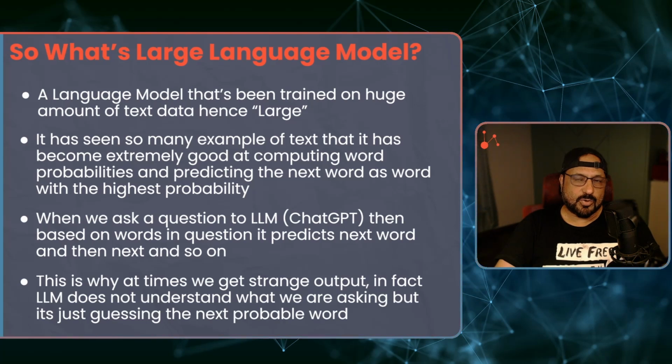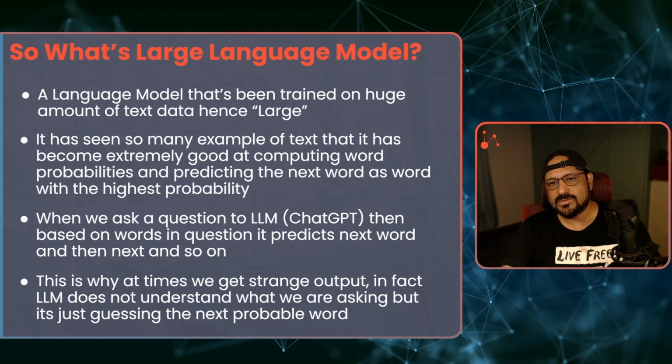But this also goes wrong at times because it doesn't know the answer. It doesn't understand our question at all. Mathematically, it's trying to calculate the probability. So sometimes it can go horribly wrong, especially for questions which are not very frequently asked in day-to-day life. It might not have seen that many examples of that, so it will go horribly wrong in that case. And that's why you say, this is very strange, why is it responding like that. So this is the reason why.